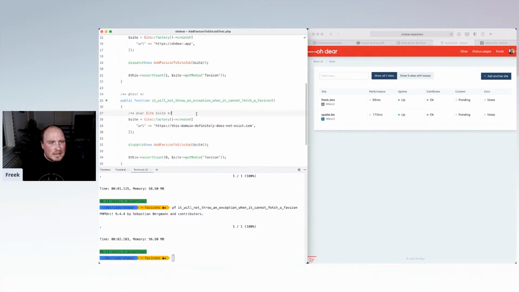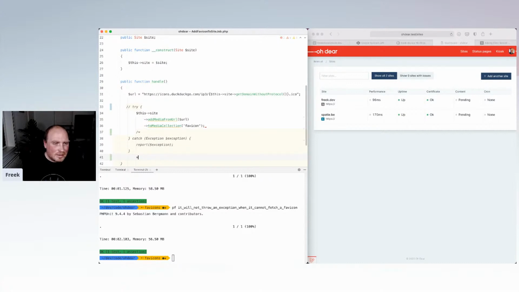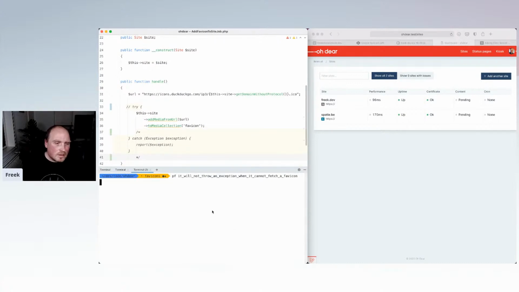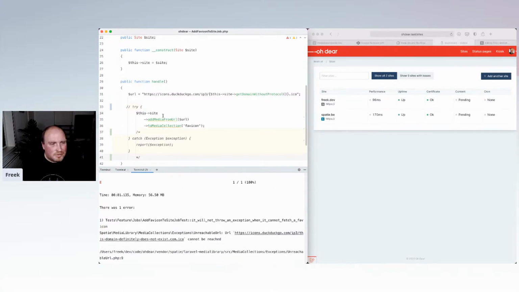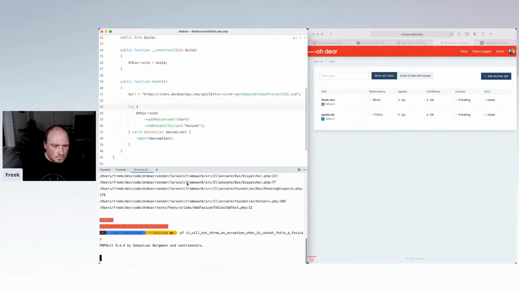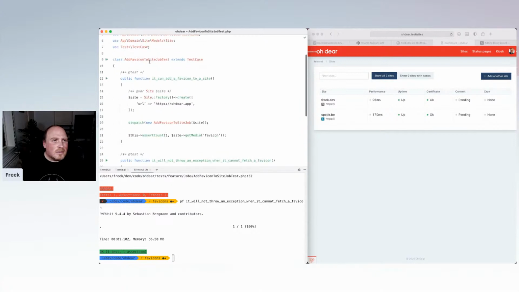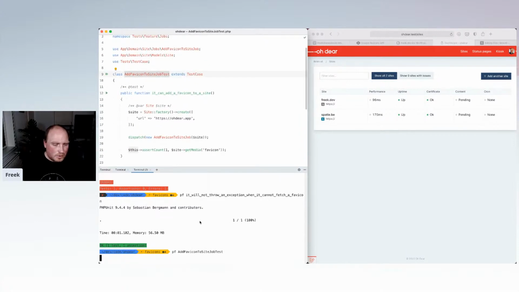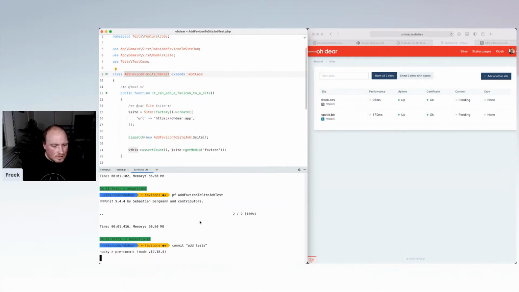Oh, that's already good. And let's see if we can make that fail. So I'm going to remove the try catch block, so we will have an exception just to know for sure. And now it fails. You can see here that we have an exception like that. And that's it. Let's maybe, just to be sure, run both tests. And everything is good.